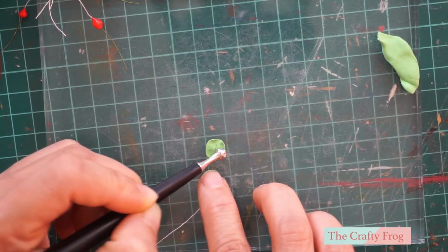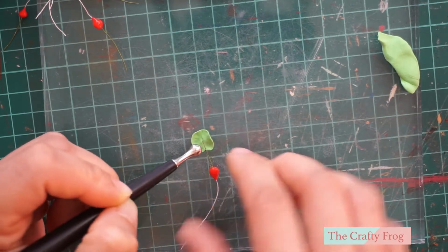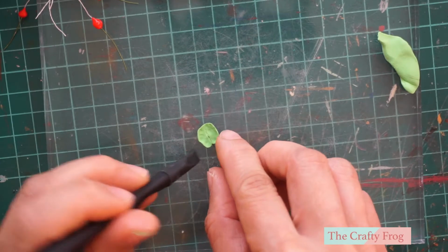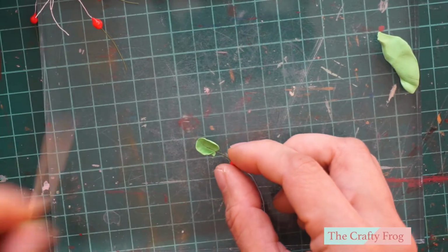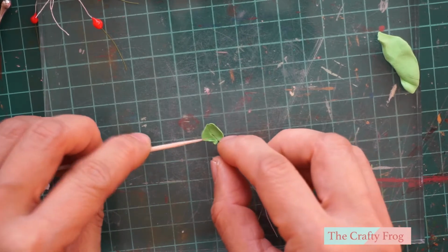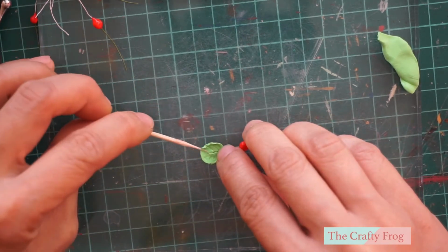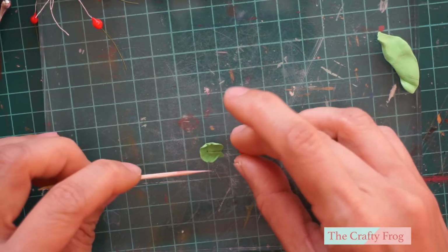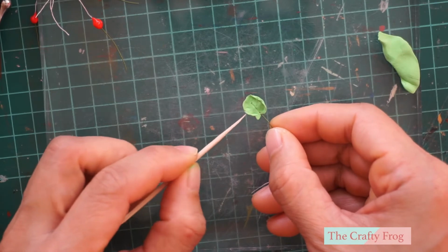So, to make the leaves, roll the air dry clay to a small ball and stick it on the end of the wire. Using the sculpting tool, flatten the ball and spread it outward. Focus on making little curls on the edge of the leaves, and then add some details using cocktail sticks. And once you are done, let them dry for a couple of hours.